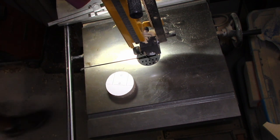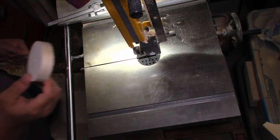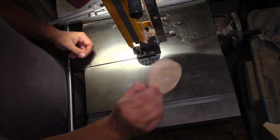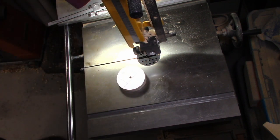So I'm just gonna move over here to the drill press, which is just to my right, and do that real quick off the camera. Okay, there, we have a circle all the way through. For my pivot, I'm just gonna use a dowel, a quarter inch dowel.